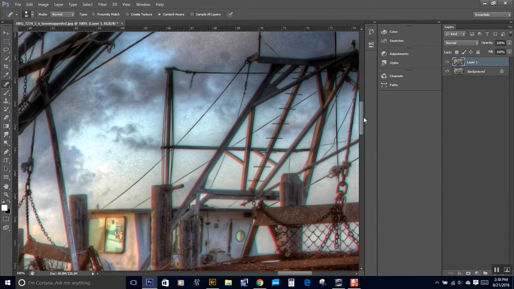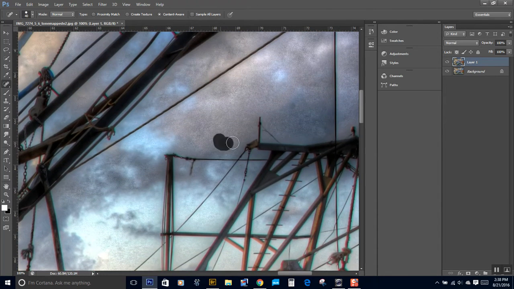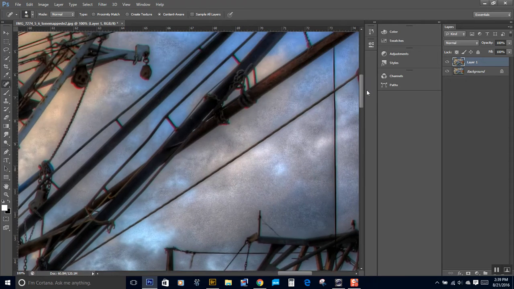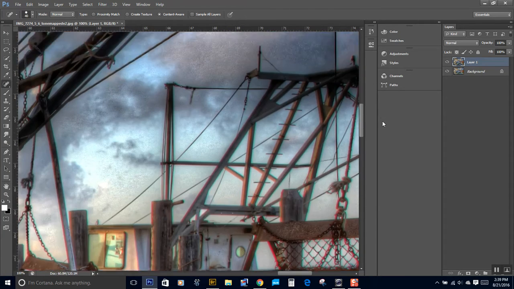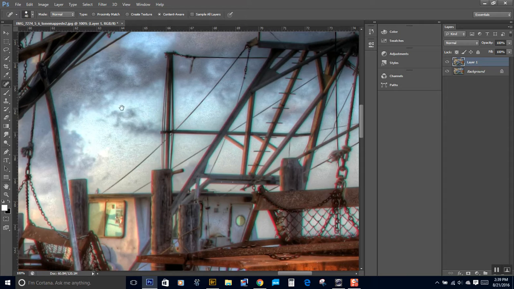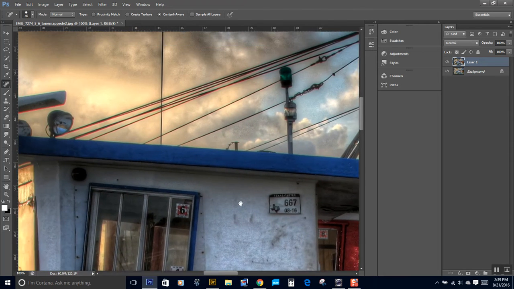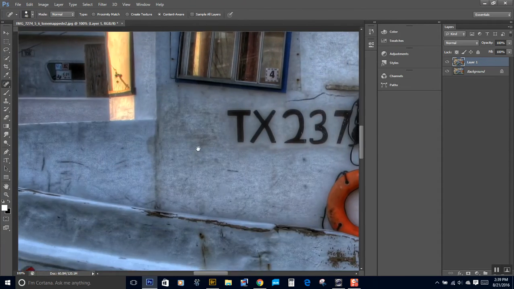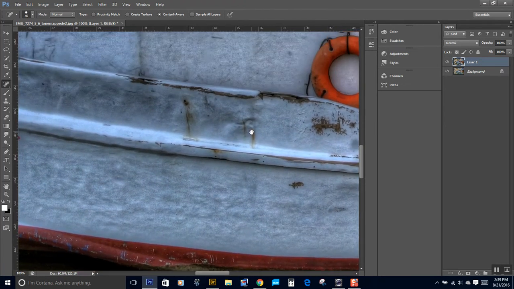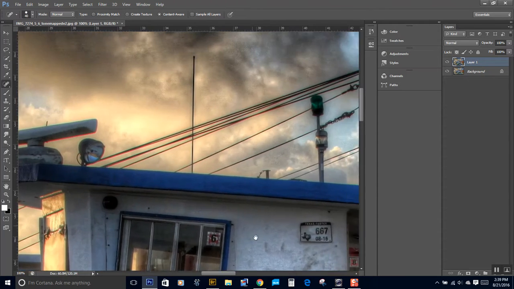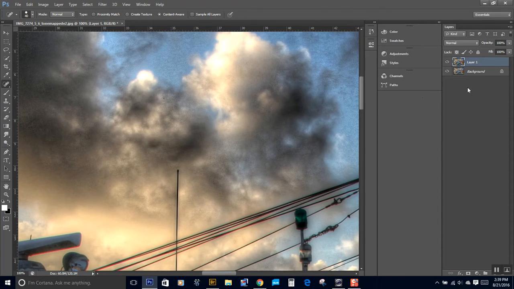Especially if it's something in the middle of a flat area. There's a few more dust spots. I'm moving around at 100% by holding the space bar, which gives me the hand for a cursor, which allows me just to slide this around and finish looking at everything. So, all right, I'm going to pretend for now that I've finished my exhaustive search and found everything.